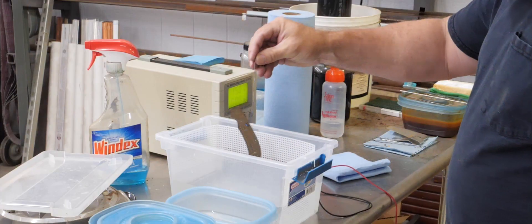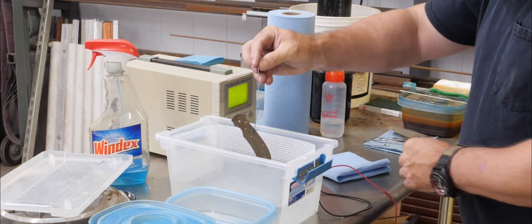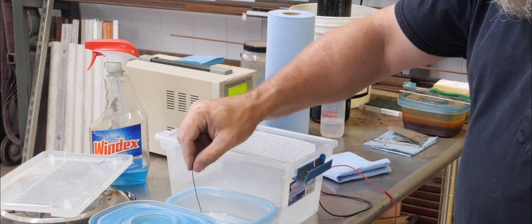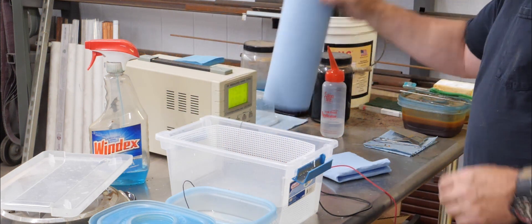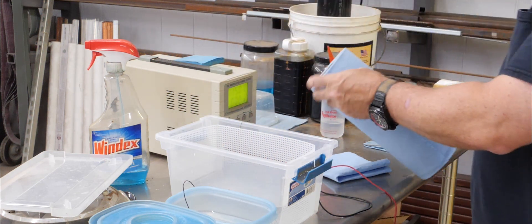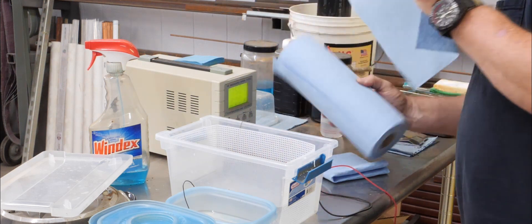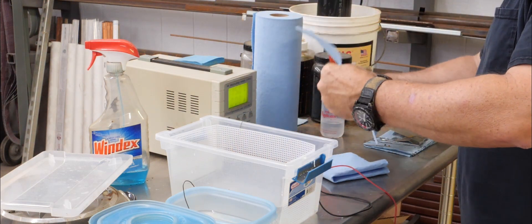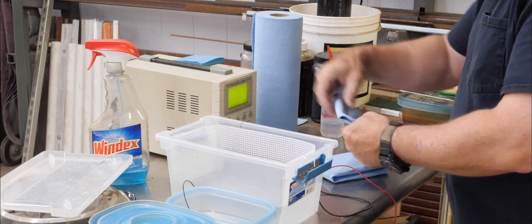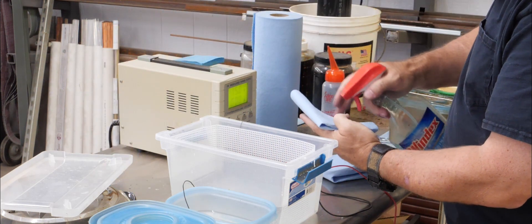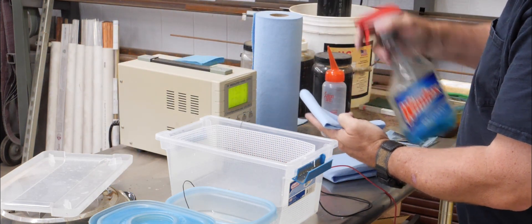After a few seconds, we've got a nice rich bronze color. Then it goes back into the rinse for a second and then I'll clean the liner up with Windex. There tends to be a little bit of a gray haze that shows up while you're anodizing and I found that the Windex helps to cut that out.